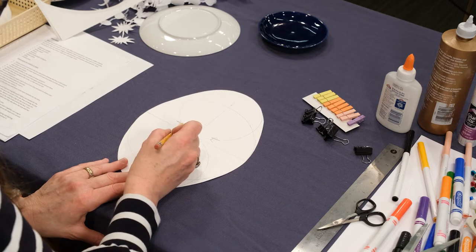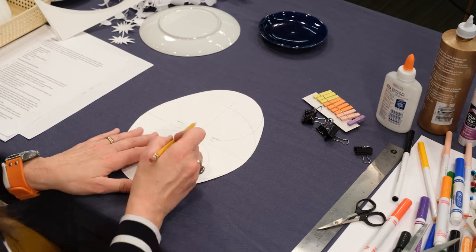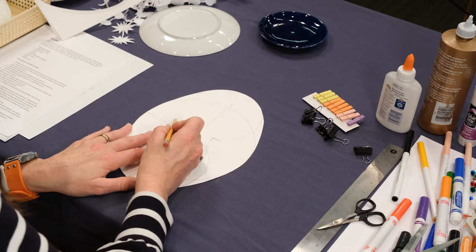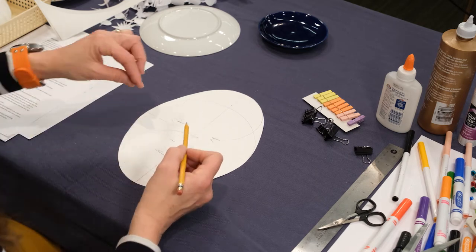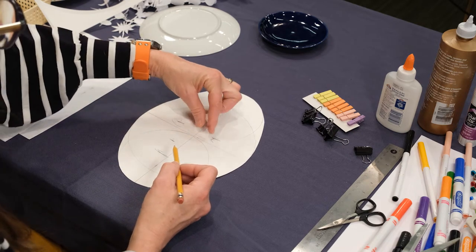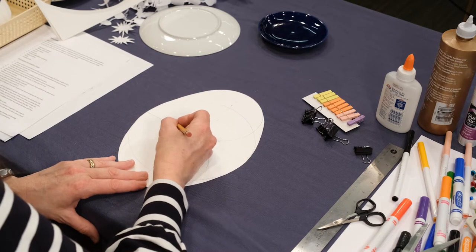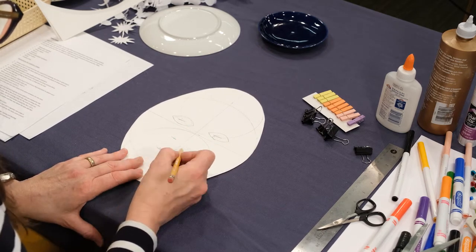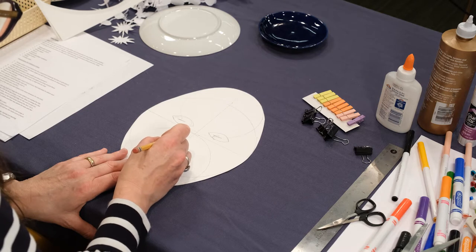Then you draw in the eyes. You can decide if they're going to be round or an oval shape. I'm going to make mine oval. And you need about an eye's width of space between the two eyes. And I'm going to put the mouth in. And for the nose, I'm just going to put a line across where I've marked.